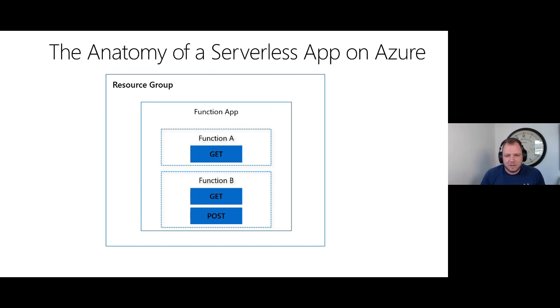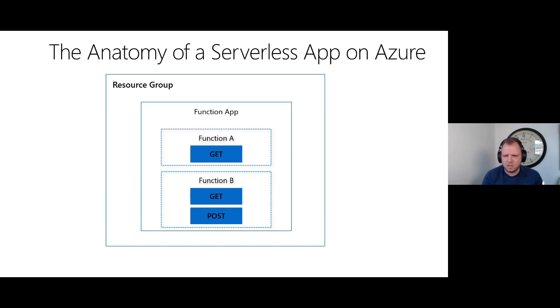But let's focus on Azure Functions. So within that resource group, we have a function app. Now, this is where it might differ from other cloud providers that you might have used before, if you've maybe used AWS Lambda or Google Cloud Functions, this concept of a function app. So the function app is important to understand. This is common for a lot of things. This is our unit of scale.